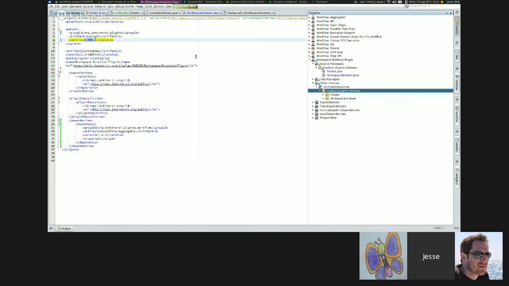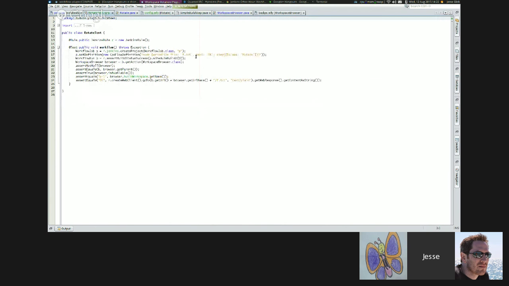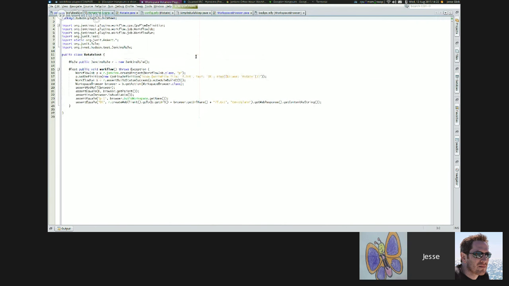And then I create a functional test. There were no tests in this plugin before now, so I'm creating the first one. What I want to do here is some boilerplate to set up a Jenkins plugin functional test. Jenkins rule is just what you use to make sure that Jenkins is started up for the duration of every test case, a fresh, clean instance that you can use to do things with.